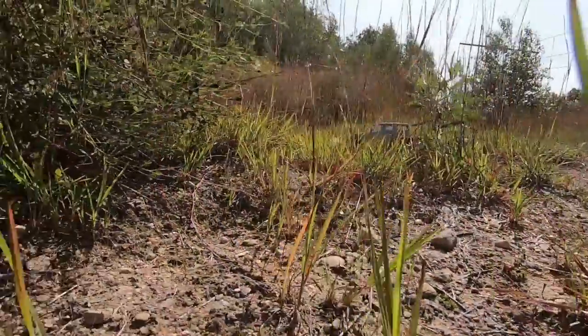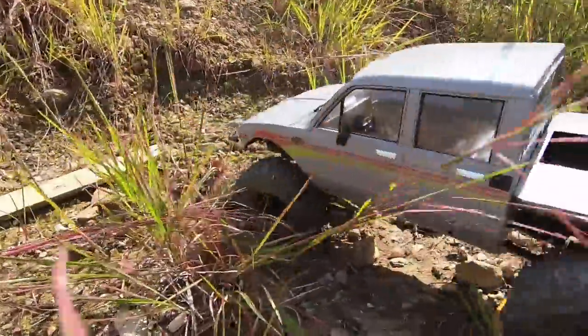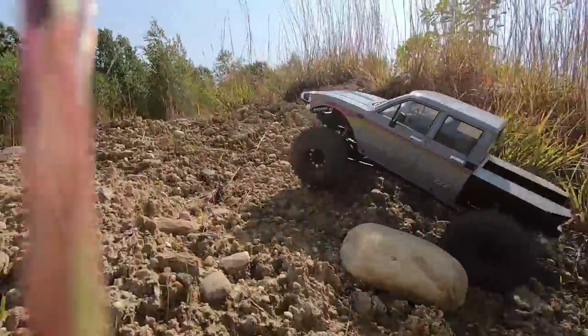And for a lot of it, I was just using the stock battery pack. And in fact, throughout this entire video and that action you guys just saw, I was at most using a 2S battery pack on it. And I think the wheel speed was there to get it up a lot of the stuff that I needed to go over, you know, just kind of trekking through the brush and stuff like that.